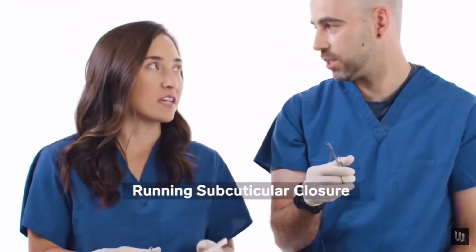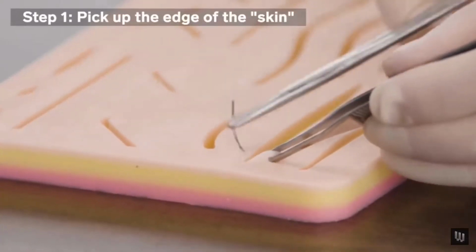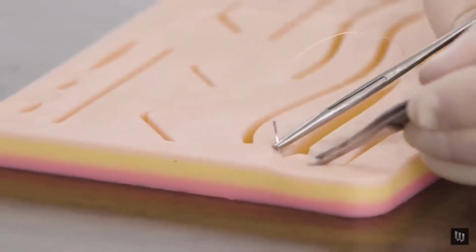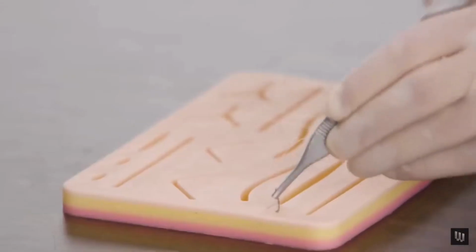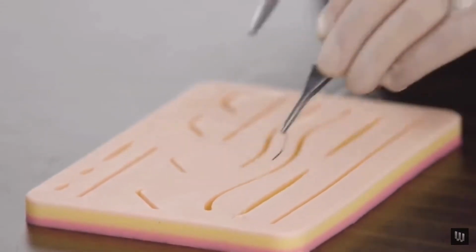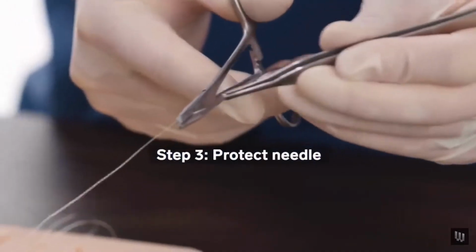Running subcuticular closure. Okay, and this is a nice way to make the skin come together and there's no stitches visible. So I'm gonna pick up the edge of the quote-unquote skin, take one bite sort of right in the apex of this skin. Is bite also a technical term? It is. I'm gonna then what's called protect my needle. So now the sharp end of the needle is protected against this pickups.